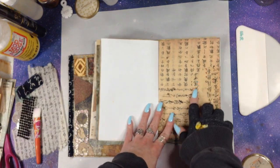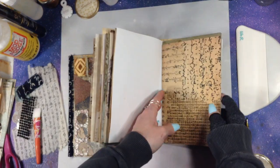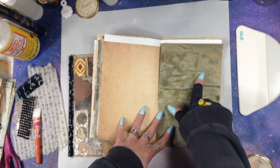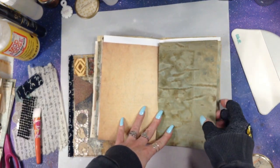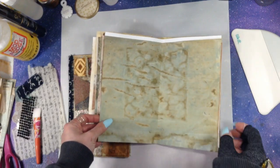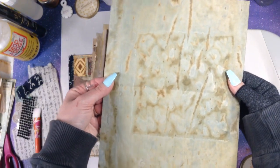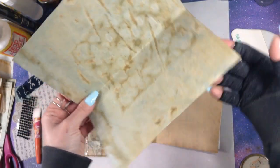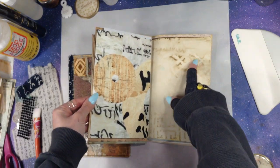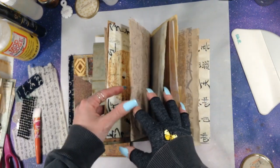This is more of her beautiful prints, and that one I think is upside down. And just another grungy page. So I love that. Oh my gosh, that was so accidental and so beautiful. That's my favorite print. I mean, just look at that. Isn't that so cool? So pretty. So anyways, I nerd out over dyeing paper. It's just so beautiful to me. I did some stenciling with the coffee there, a couple different stencils.